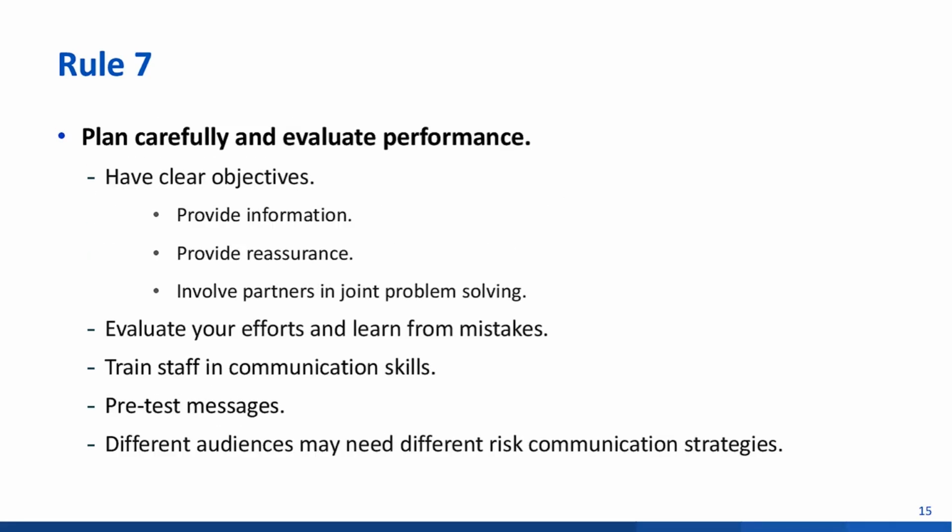The seventh rule is to plan carefully and evaluate your performance. Have clear objectives. When going into a meeting, you should be prepared. Know what your objectives are and what information you are intending to share. Provide information and reassurance. Involve partners in joint problem solving. Evaluate your efforts and learn from mistakes.